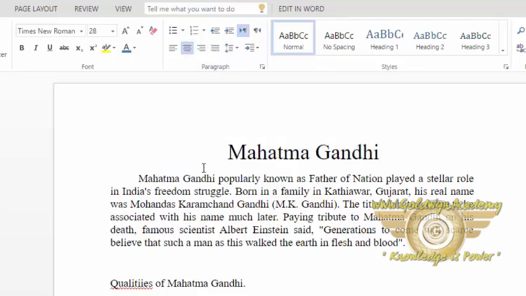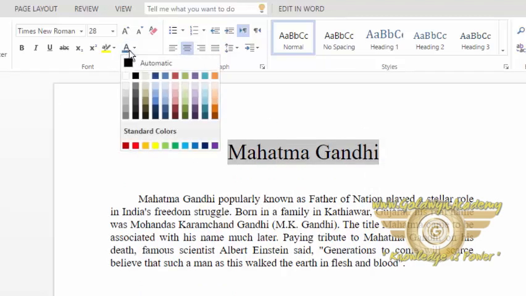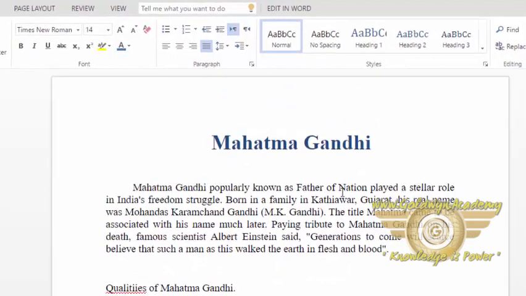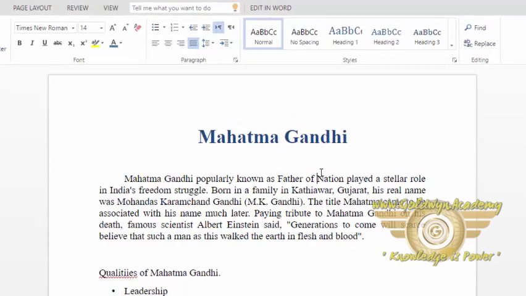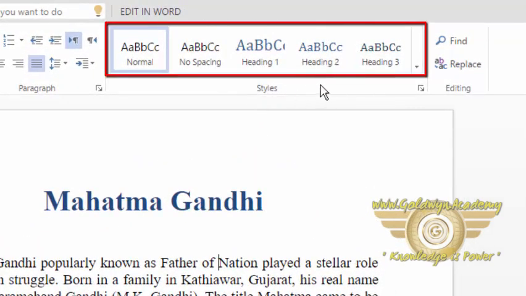It looks pretty good. Now I am just adding color to this font or this heading, and now it is navy blue, and I want to make it a little bit bold. As you can see, it is looking really good. So this is how you can style your font and your headings manually. But there is a very easy way to style your document, which is this style ribbon block or style section.